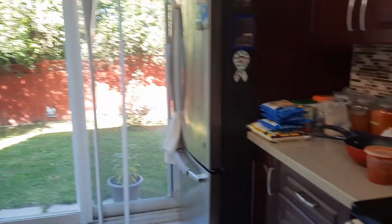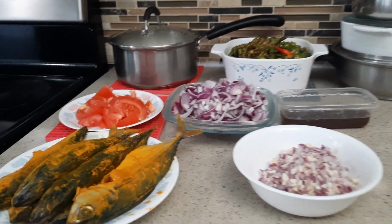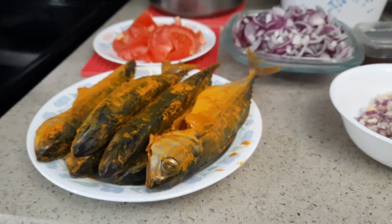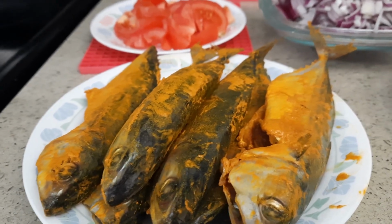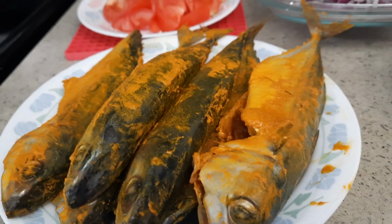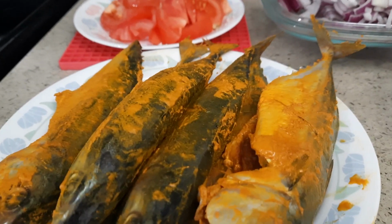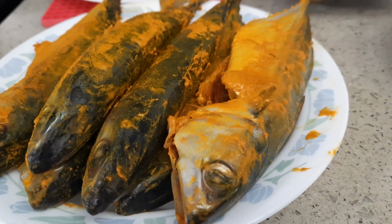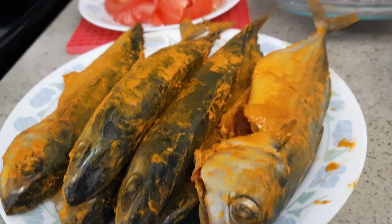It's nice sunshine outside, and here I have a recipe which is actually a Malaysian dish, and it's called fish sambal with dried chili paste. So it's a sambal, we call that. And this, you can do it with any kind of fish. A long time I didn't eat this dish, so I'm trying to cook this today. And I already seasoned with salt and turmeric for an hour.